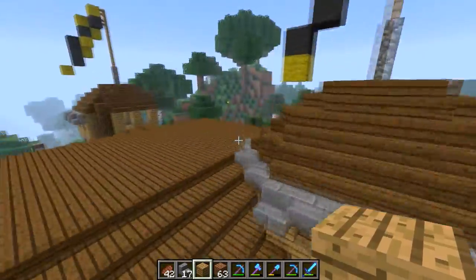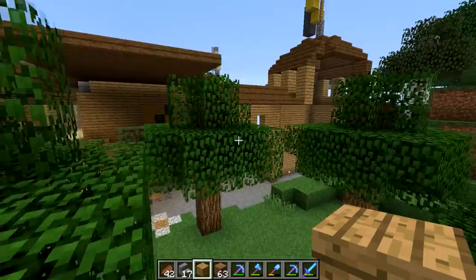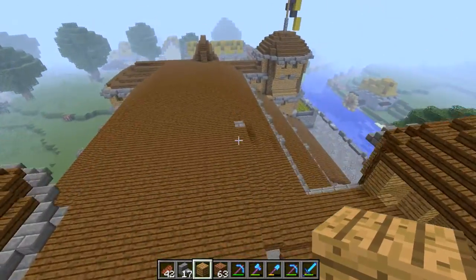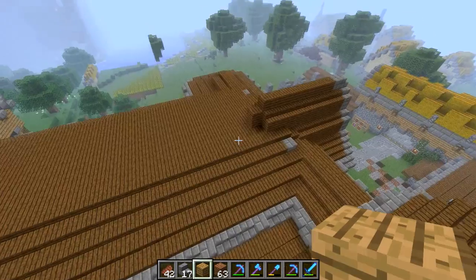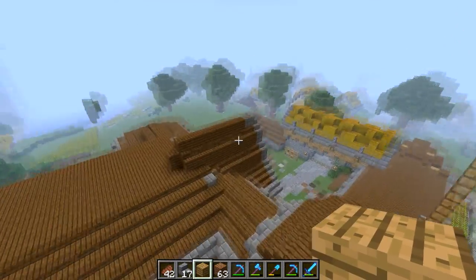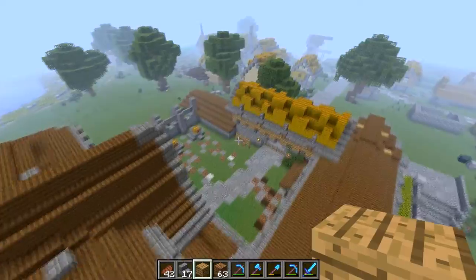And then we have a nice thing going here where we have the ground raised up, so we don't have to do a whole wall. We can have the ground come up to it, so it won't be as much work. But the exterior of this thing, I also need to figure out this. I don't think this looks quite right. Maybe slant it back more. I feel like if we went like that, it just wouldn't look right either. This actually doesn't look so bad. I don't know. Some work required there.